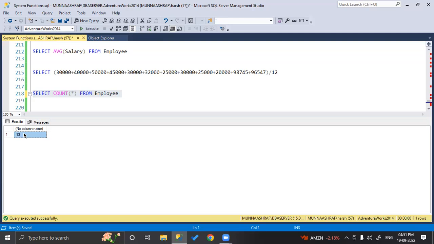So write down this one also. Give a heading as Count. Done?